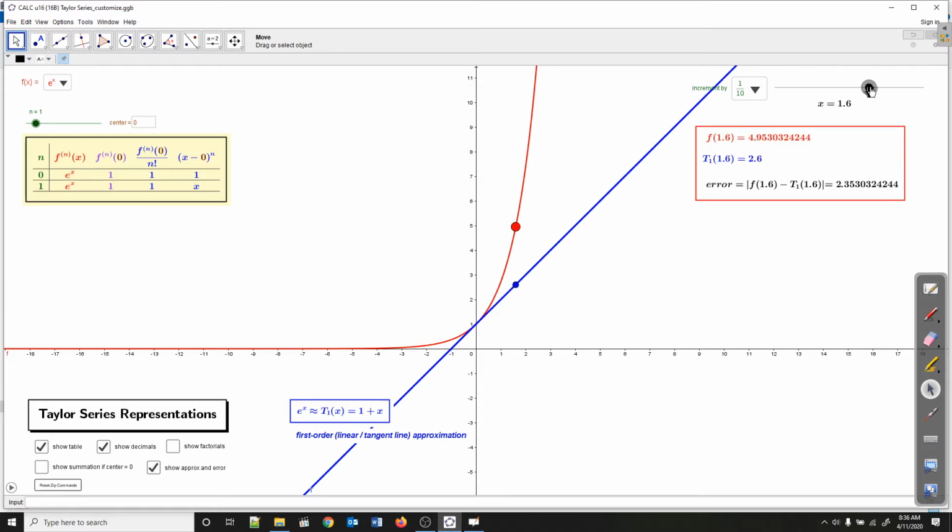Of course, the farther out we go, let's say e to the second, the error between the two increases. We could go back to negative 1. Well, that's a pretty good approximation. It says it's 0 when it's actually 0.36. But again, if we go the other direction, we're getting farther off. So how do we improve upon it? That's the beauty of a Taylor series representation. We can improve upon it.